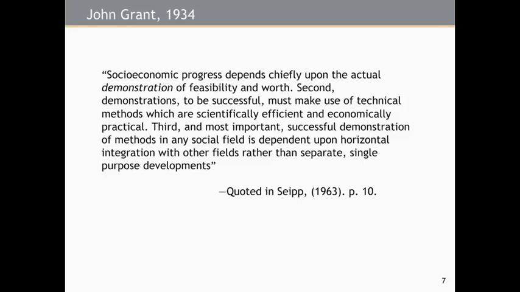In it, he talks about the need to demonstrate feasibility and worth in projects and programs, and to make use of technical methods which are scientifically efficient and economically practical, and the need to integrate programs horizontally rather than working in narrow single activities. This was written back in 1934, and the themes that he touches on here continue to resonate as being important ones for us to consider.